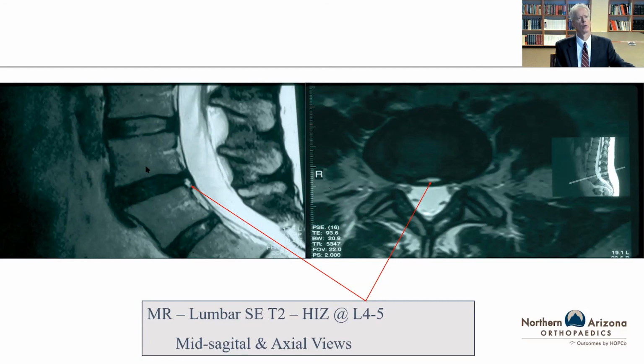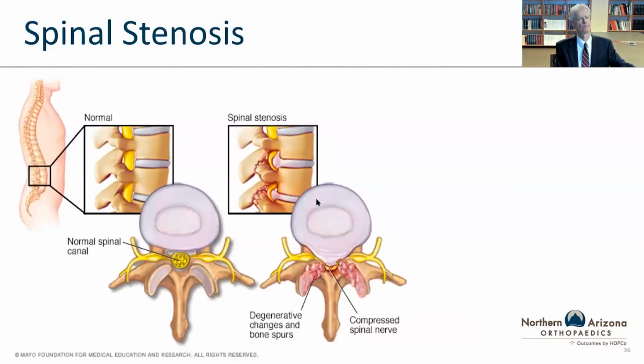There it is. So this is a normal disc. Here's the desiccation, or the drying out. You don't see the water signal in the disc, but you see a very high signal here. Actually, HIZ is a hyperintense zone. It's high intensity, meaning it's an area that correlates with inflammation and correlates with pain. This is more in the center, not so close to the nerves on the side here. But depending on where this tear is, it can cause the inflammatory process and give you this radicular pain. That's irritation of the nerve of the back, which can cause your sciatica.